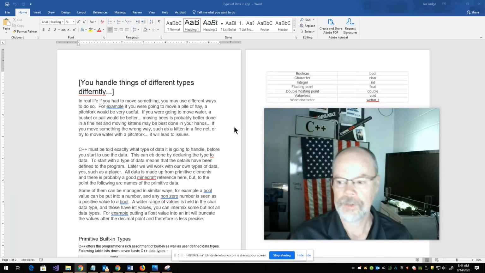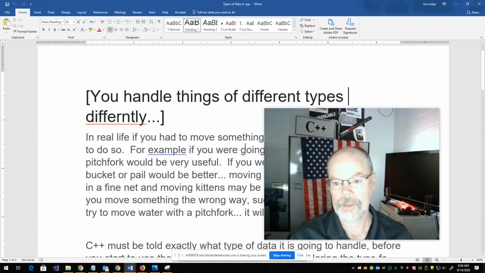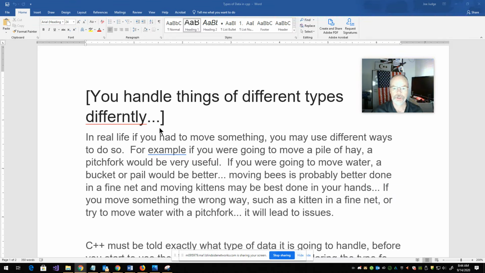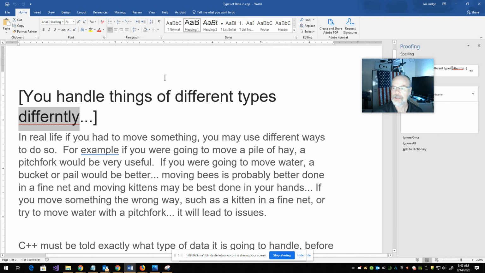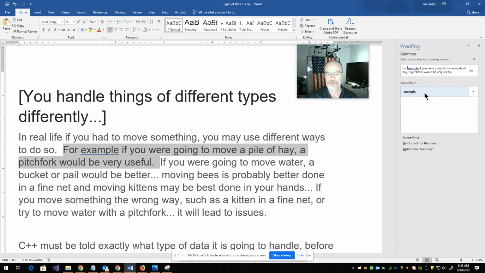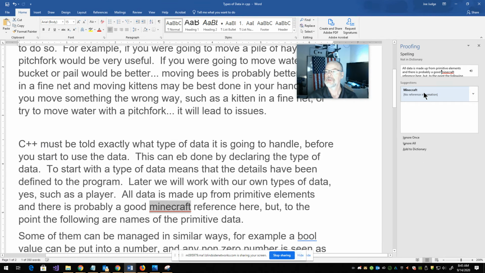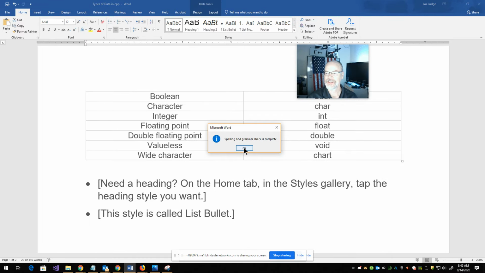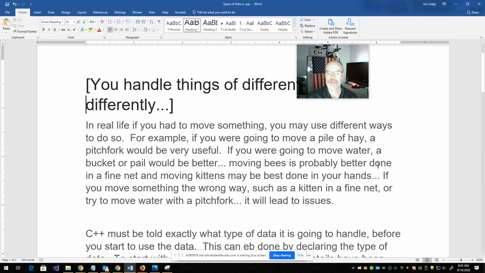There are different types of data that you can use in C++, actually in most all programming languages. Something that's kind of unique to C++ is what we call explicitly typed. You cannot just start to use a type of data and not worry about what type of data it is. There are some languages that will actually figure it out.